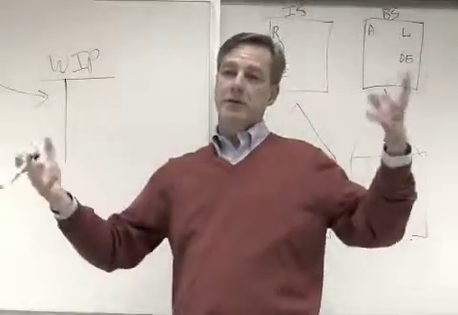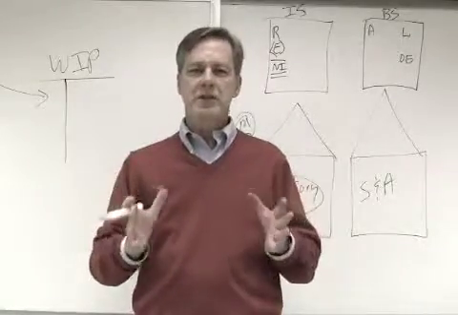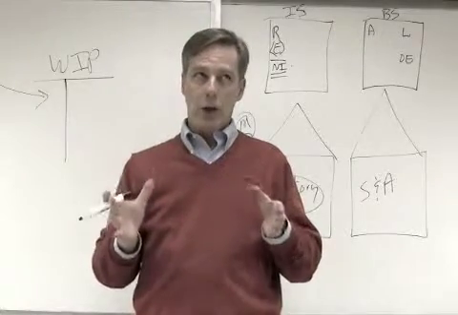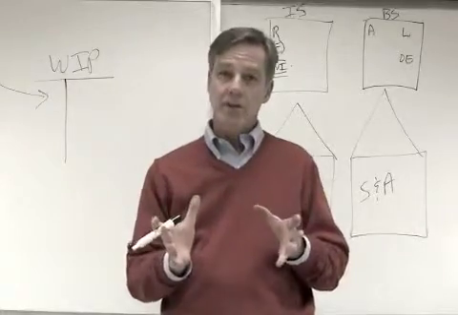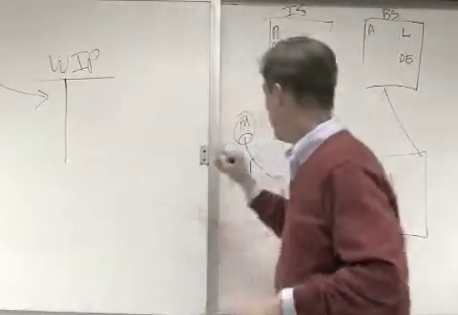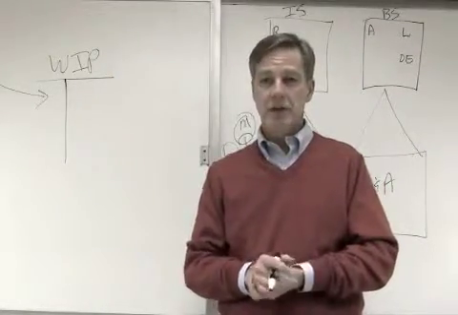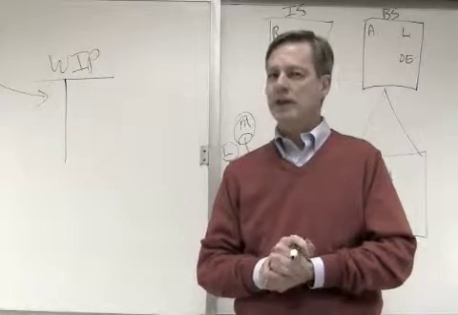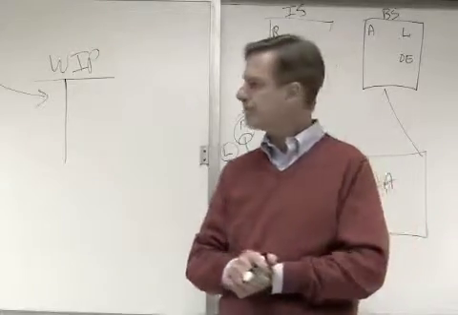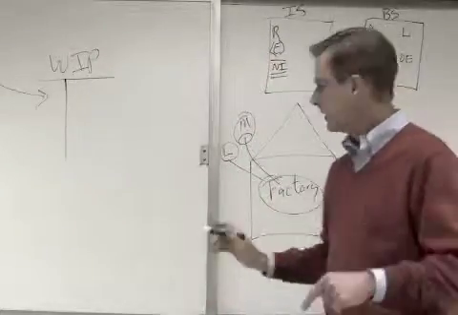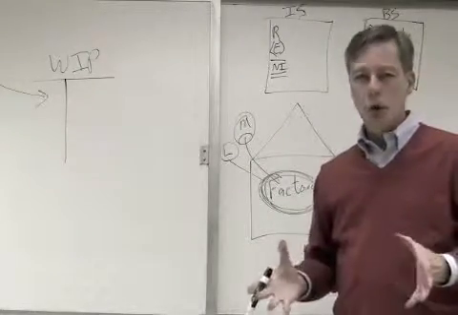Maybe they just bolt different pieces of material together, or they drill holes in it, or they polish it. Whatever it is they do to that material to make it into our inventory item, the thing that we sell, that's the labor that's applied to that material. And then we have other types of costs other than material and labor that we can't associate directly with the inventory item that we're manufacturing. So I like to think about work in process as being stuff that's in the middle of the factory floor being worked on.